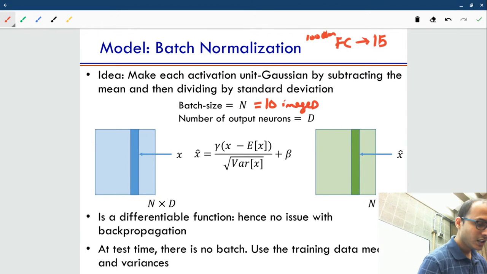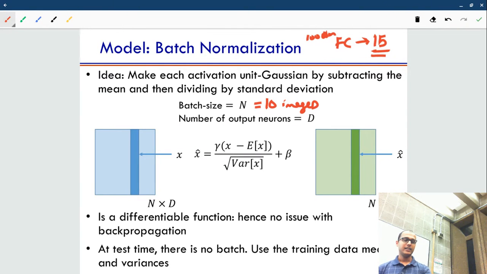What we're going to do is compute these activations for 10 images together. I'll stack the activations, which are 15 dimensional, so this D is 15. I'll stack the 15 numbers that I get for each image.